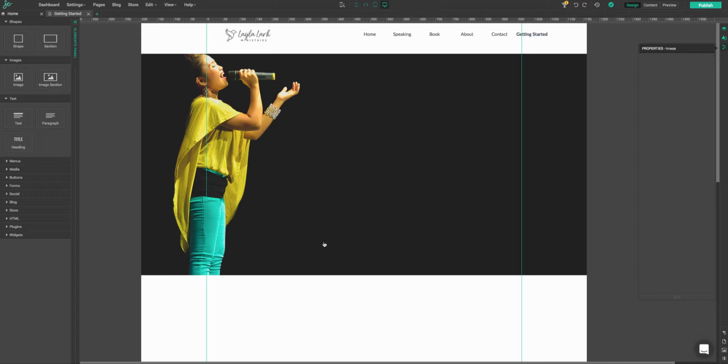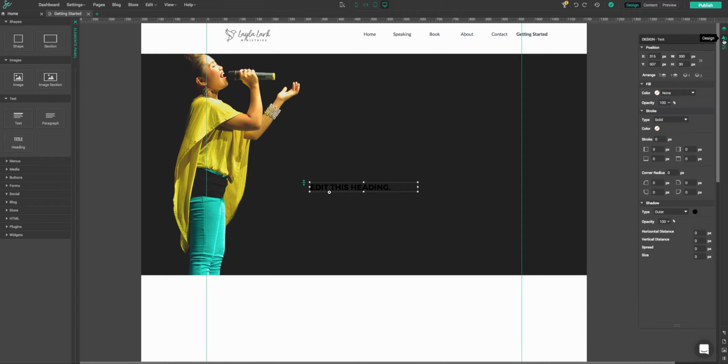So let's get back to the design. And so we've created this container with an image, and let's just create some text overlay of this image. So let me just pull in here a title, and you can see all I've done is just click this little button here and it automatically shows up. Now, ideally, you would have your fonts preset and you would have all of these text options already done.